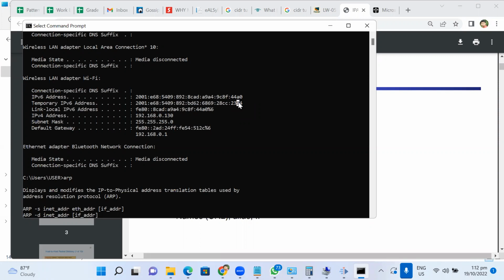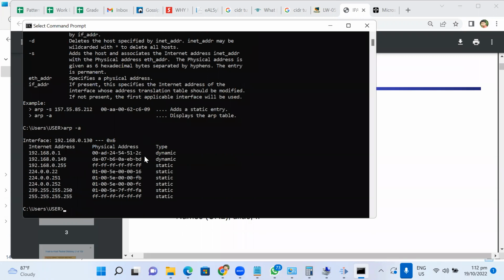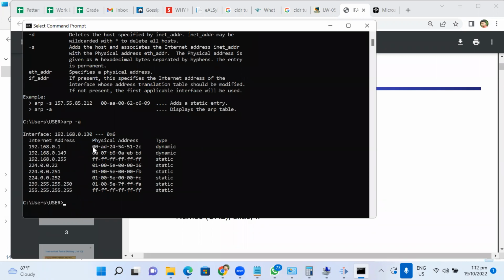Physical address will get 48 bits. These formats you need to remember: the IP version 6 format, the IP version 4 format, and the physical address format. Physical address is basically not changing. Each and every physical interface, like a network interface NIC, router interface, or switch interface, will get a physical address.